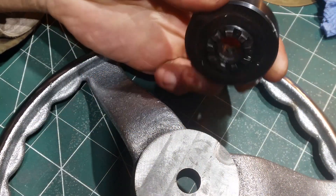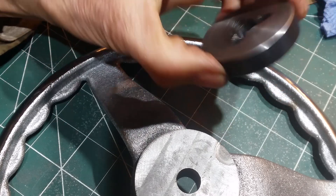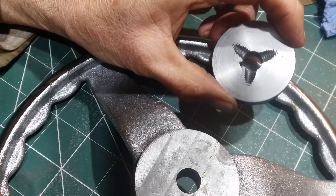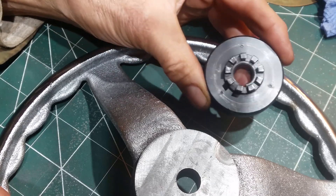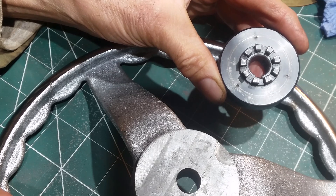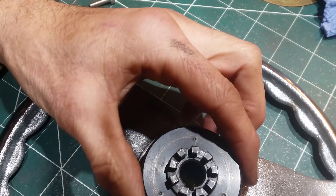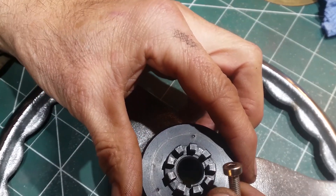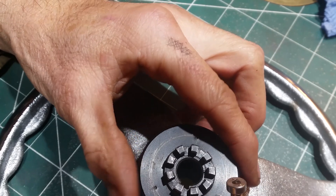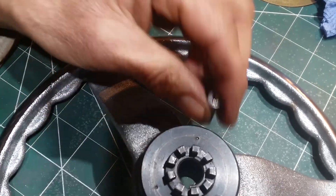This is where we ended up with the hub — you can see I've trimmed it right down. You can just see the remnants of the threaded holes that the little bars went into. I have marked off more or less in the middle, in thirds, where I'm going to drill and tap the corresponding holes in the speed wheel, and use three M5 cap head bolts to simply bolt the two together.